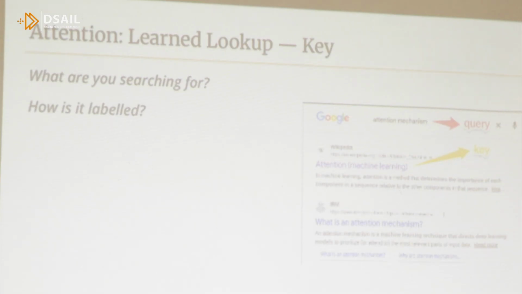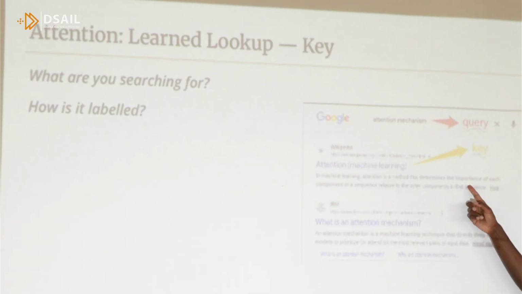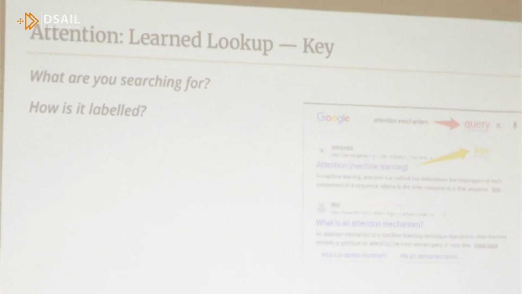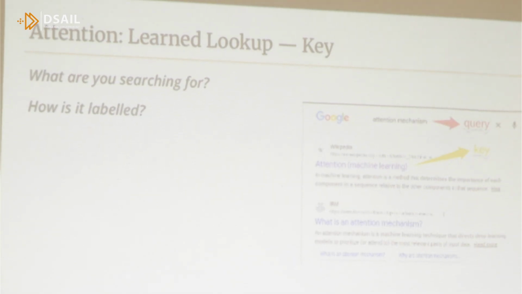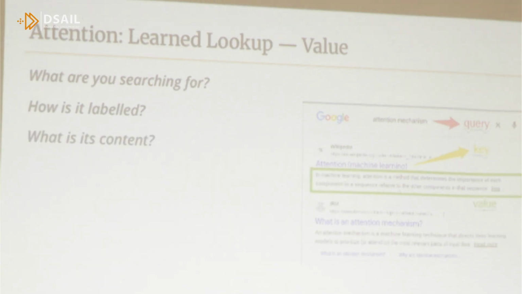But the first thing I get here is a key. It is not exactly the thing that I want, but it is labeled in a way that gives me some information about the full content. It's a key. It's like a dictionary, key values. So you get a key there. And I'm going somewhere with this. I know some of you already know where I'm going, but let's follow along. And then finally, when I see a label, it has some value, the content that I'm looking for. So every key will have a value.